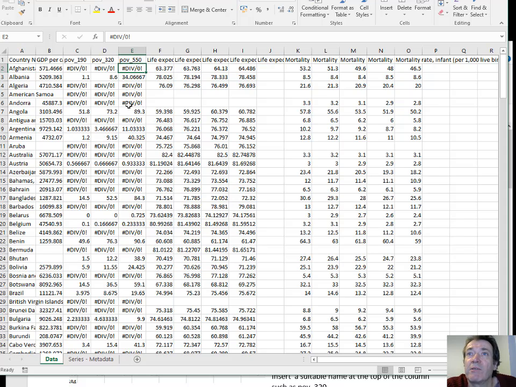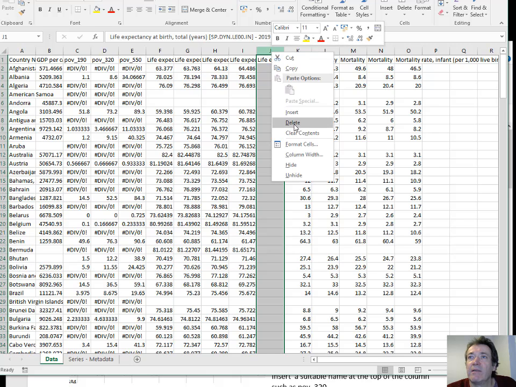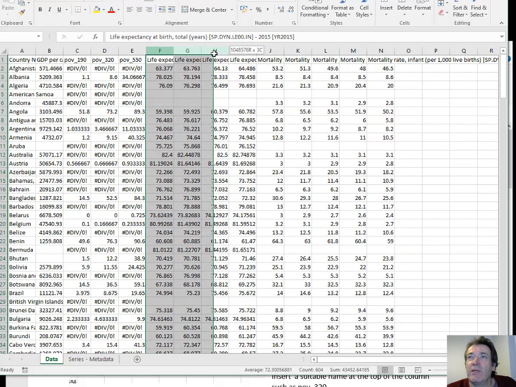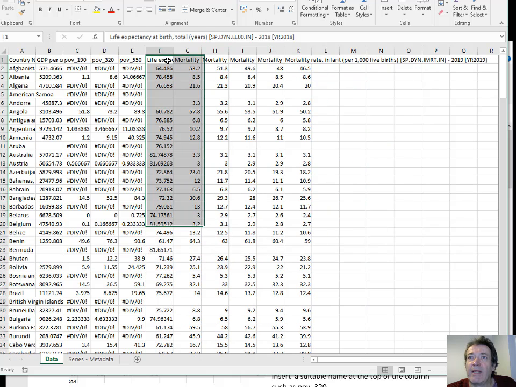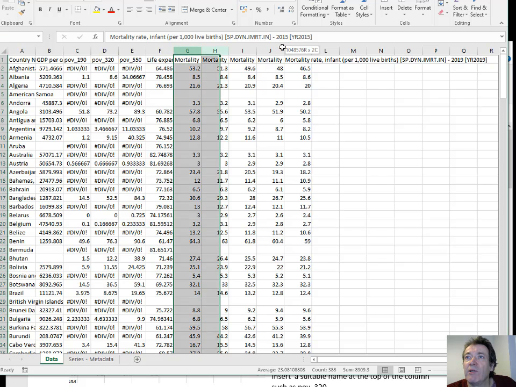poverty ratios, good. Life expectancy is a bit complicated because there's data there except for there's no data for last year. So what I'm going to do is get rid of last year's one because there's no data in that, and I'll get rid of those earlier 3 years. So I'm just going to use the data for 2018. Mortality, there's enough data for each year, so I'll just get rid of the earlier ones.